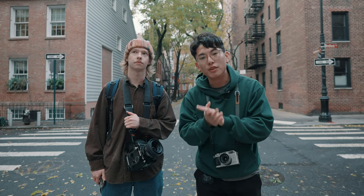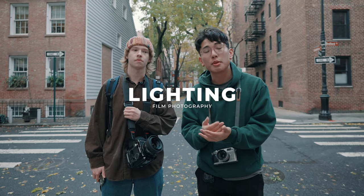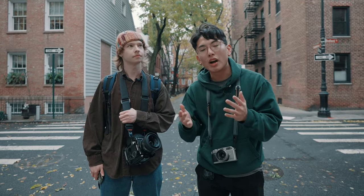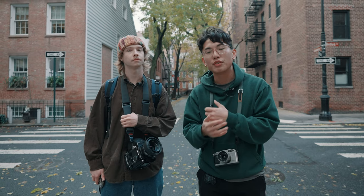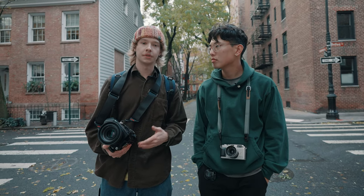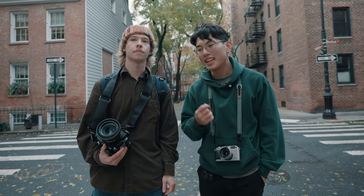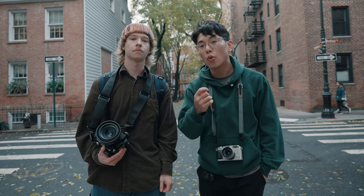All right, now when it comes to film photographs, lighting is absolutely crucial, because a lot of times whatever you take in the camera is pretty much what you're gonna end up with in the post. There's no raw capabilities where you can basically save an image if you completely mess it up. So yeah, there is flexibility in film. It has good dynamic range, so you can overexpose by a couple stops and usually get away with it. So the best rule of thumb is to try and get it as close as you can in camera using your camera's light meters or a light meter app.